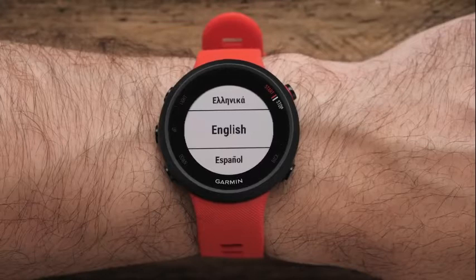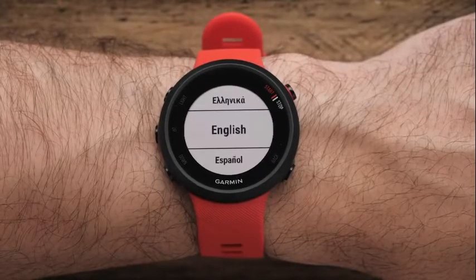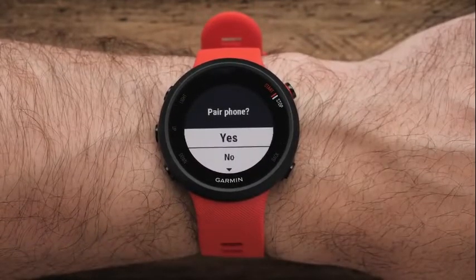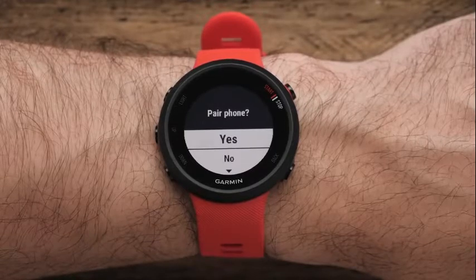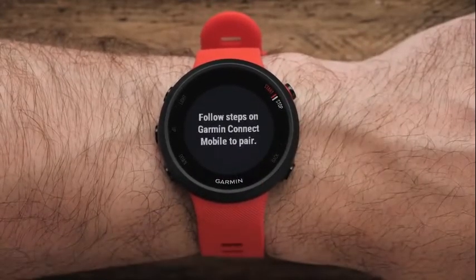When you turn on your device for the first time, you will be asked a few setup questions. You'll be prompted to enter your language preference. Then it will ask you if you want to pair it with your smartphone. If you select yes, you can pair it and complete the device setup through the Garmin Connect app.